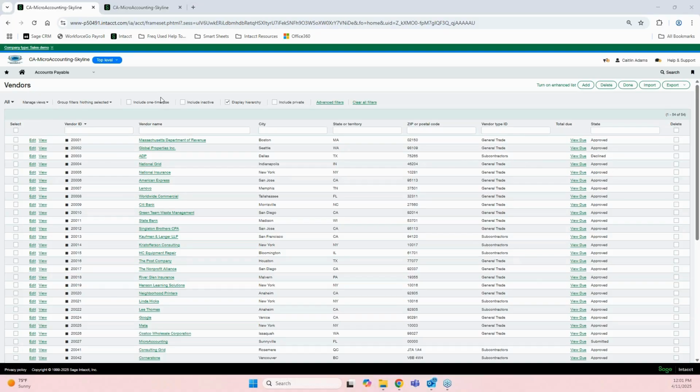So vendor approvals are a single level approval structure where you can assign permissions to one approver or even a group of approvers. All it does is add a little bit of control to your vendor creation and update workflows. Whenever you make a change to a vendor or add a new vendor, that vendor is going to go into an approval queue. If you have a pool of approvers, then any of those approvers will have access to approve that vendor.